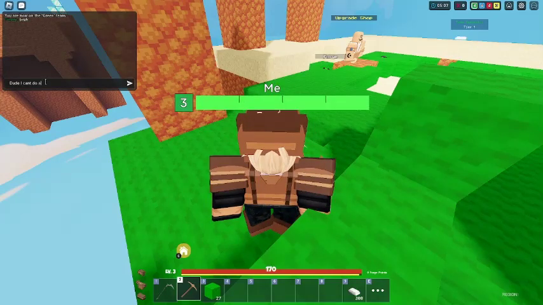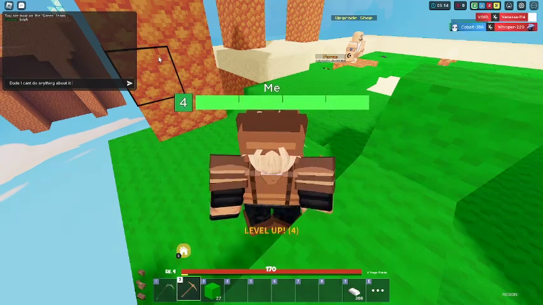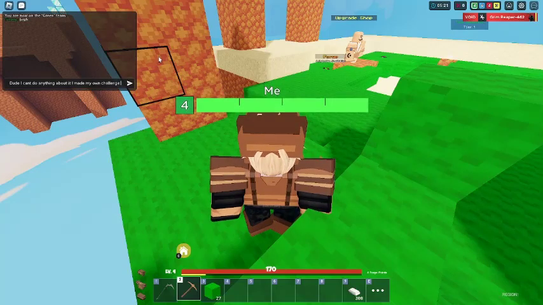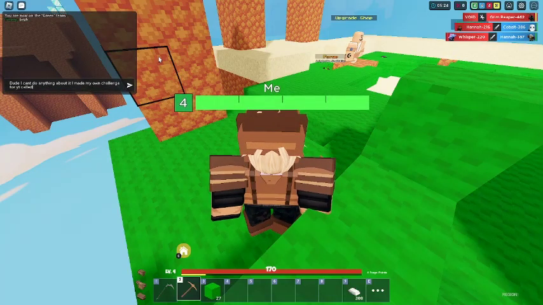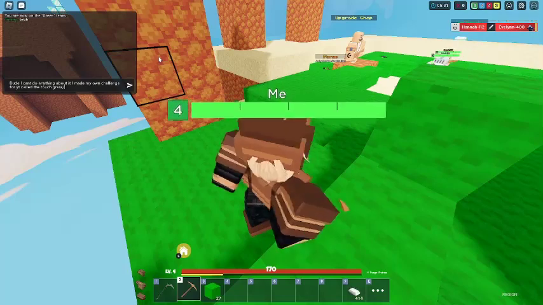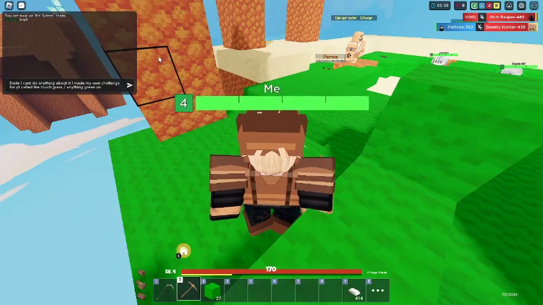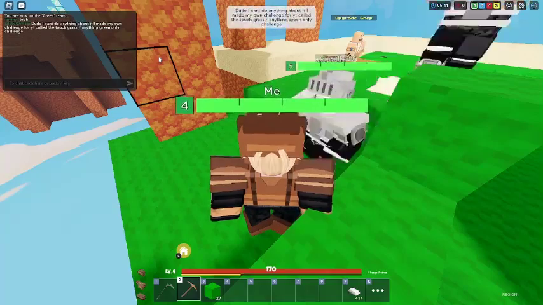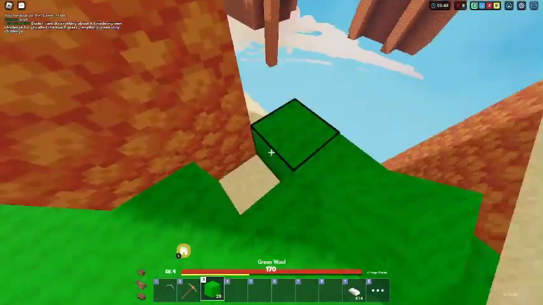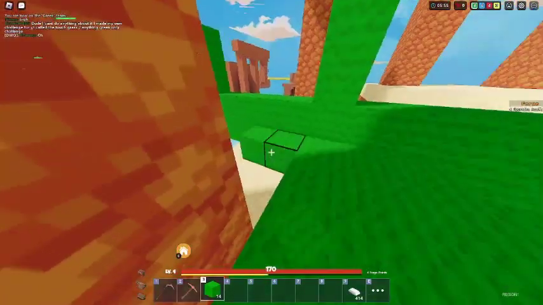Dude, I can't do anything about it. I made my own challenge for YT called the Touch Grass slash anything green only challenge. Dude, I can't do anything about it. I really can't. That would just be false advertising. That would just be clickbait. I don't like clickbait. So, I'm not gonna do it.